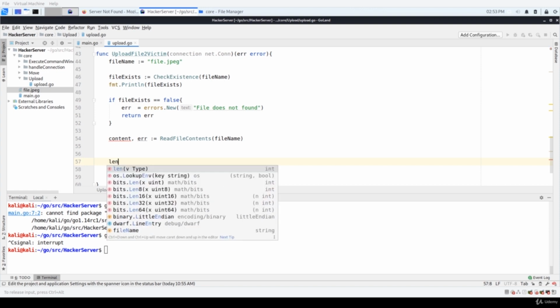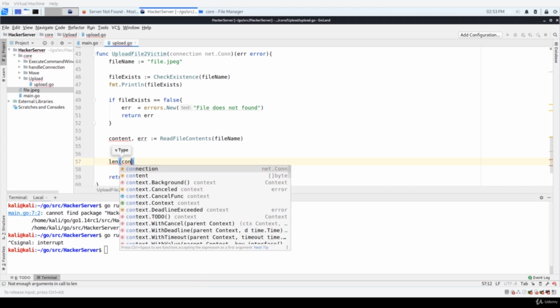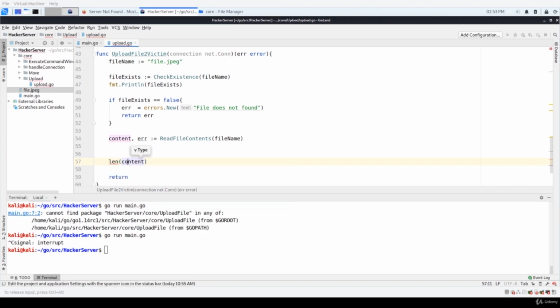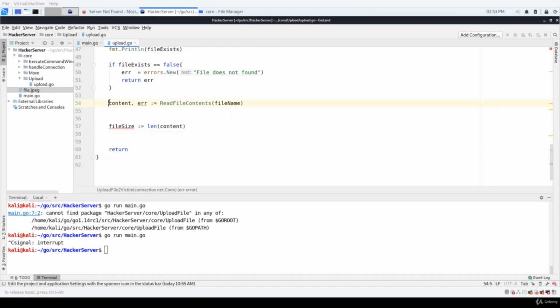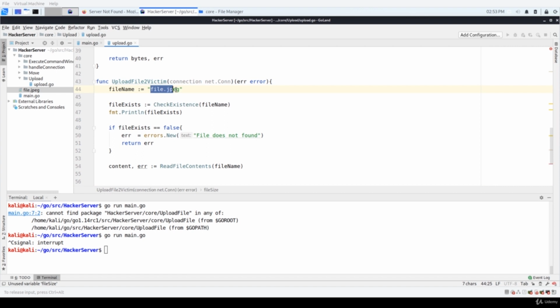We can simply use the length function and give it the content, which is simply an array of bytes. It is going to return the file size. So now we have three elements: the file content, the file size, and the file name. We want to send all these three elements to our victim machine.